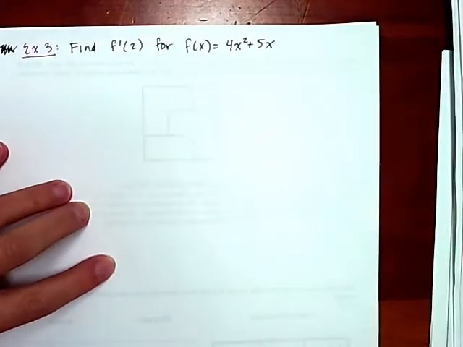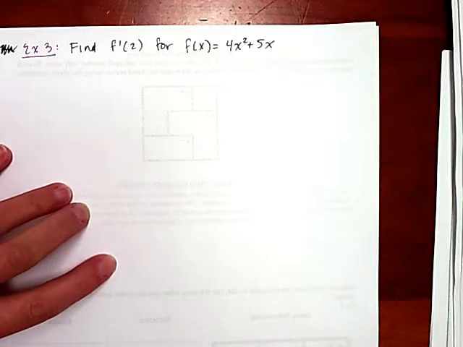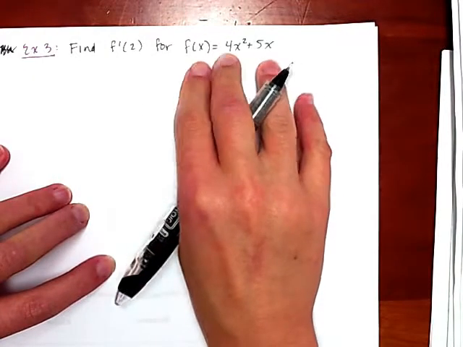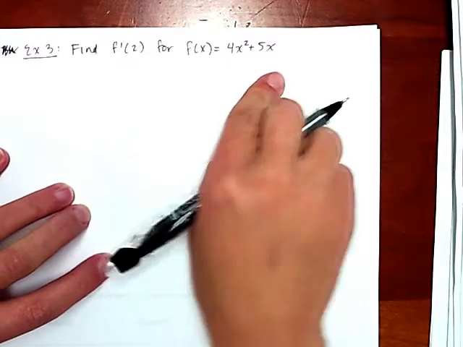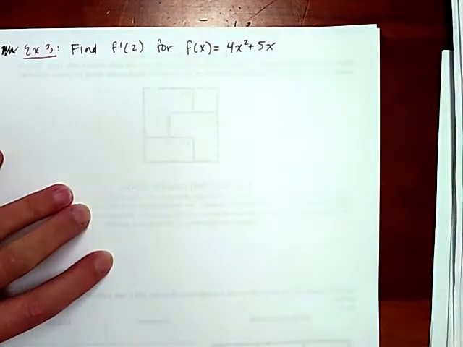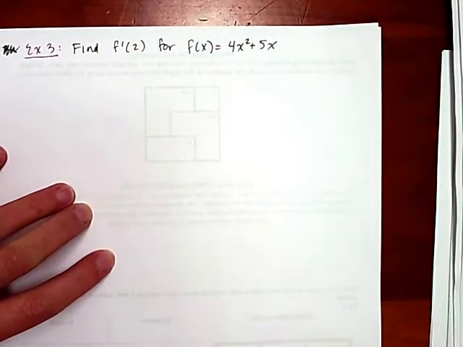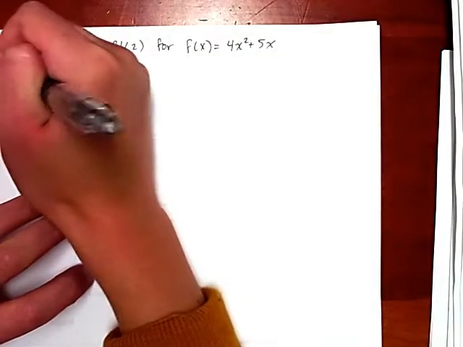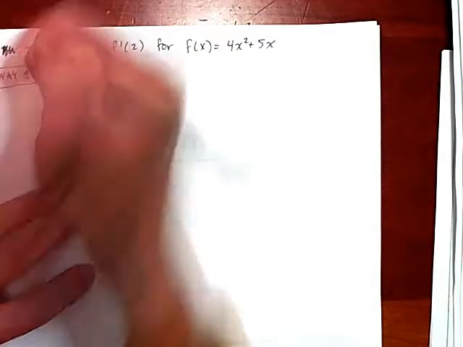Okay, so we actually have two options here. One option is to do this exactly the way we just did example 2, where we first find the derivative in general for any x, then we plug in the value of 2 at the end. But there's actually a way I can do it where I start with plugging in 2 and I get a specific answer. So I'm going to show you both ways. Way 1 is going to look a lot like the previous example.